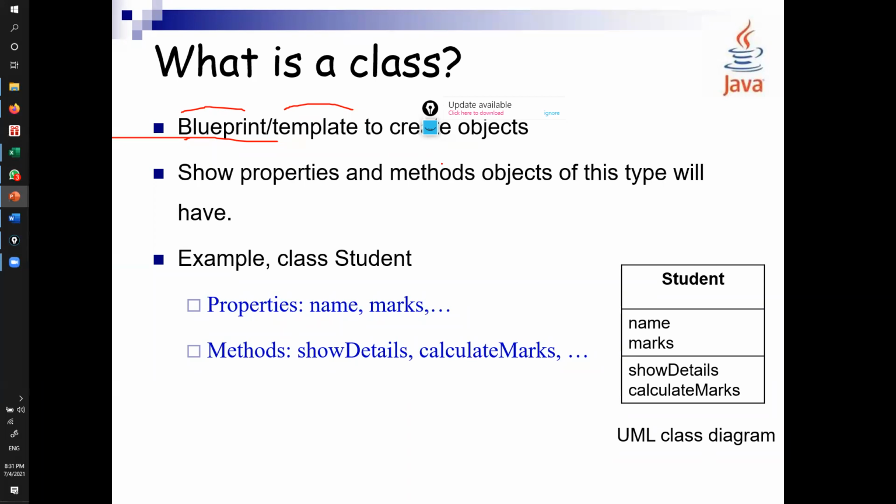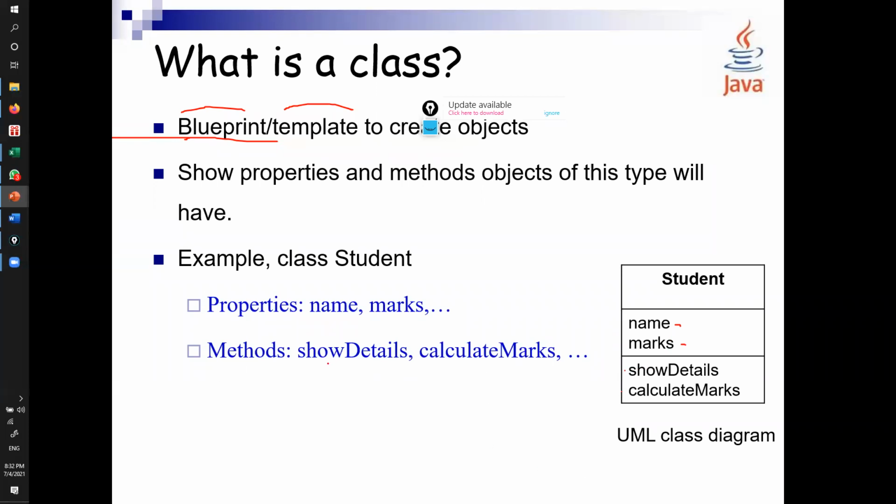So look at this simple example. If you look at the student, for example, student as a template, we can use it to define, like in this group we have like 52 students. Every student has a name, has marks. So you can see those are the properties. So this serves as a blueprint, and using this one we can create a number of students. Each student with a different name and marks, and when we call those methods, we can get different results.